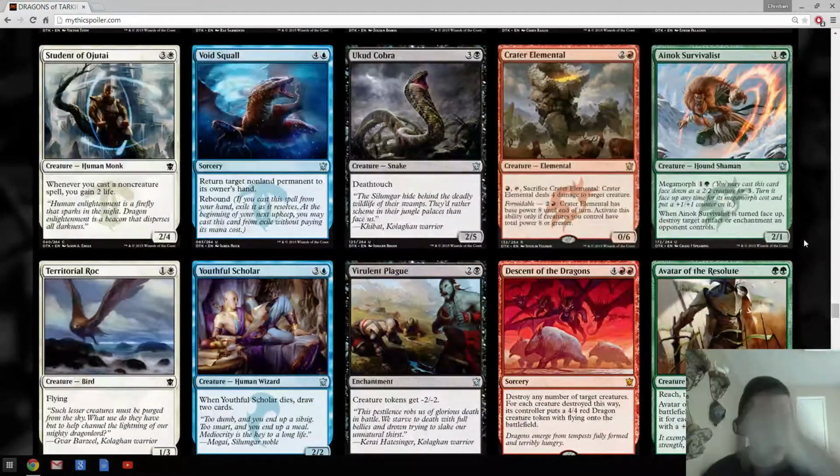Next we have Student of Ojutai for 3 colorless, 1 white. Whenever you cast a non-creature spell, you gain 2 life. 2/4. I like that. It's really nice. Void Squall. 4 colorless, 1 blue. Return target non-land permanent to its owner's hand, with rebound. Pretty good.